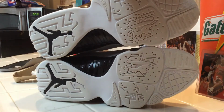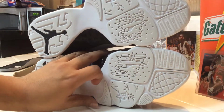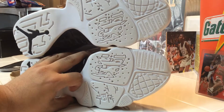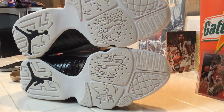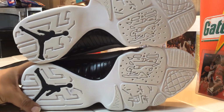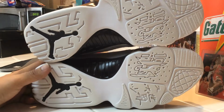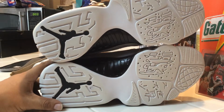It has all these languages up here and they do mean something, which I should have looked up before the video, but I didn't have time. All of these sayings mean something: intensity, courage. I'm not sure what all the words are. Like a Japanese theme on the bottoms. The bottoms are white. For 5 years, man, this is as white as I think you can get them for a pair that has been used.